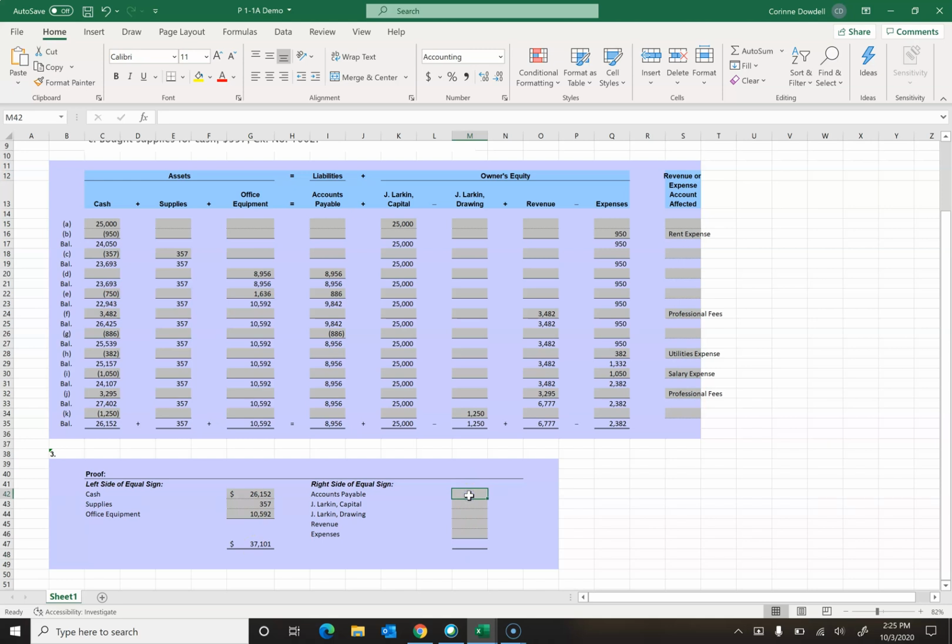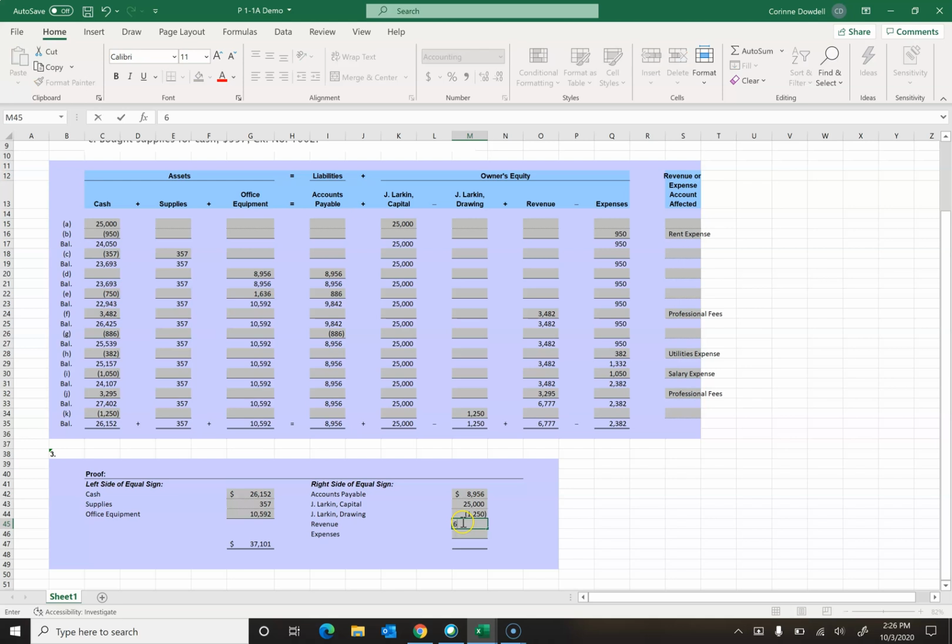So just a couple tricky things here. When you're plugging these values in, okay, you have to think of what they're doing to the equation. So if it's increasing, like accounts payable is added to capital, but then drawing is subtracted, you have to put the drawing in as a negative and you have to put the expenses in as a negative. Okay, because then you're going to add these up to show they balance. So 89.56, 25,000. All right, here's our drawing. Yes, here it's 1,250, but see, there's a little note for you. Enter it as a negative number. Okay.